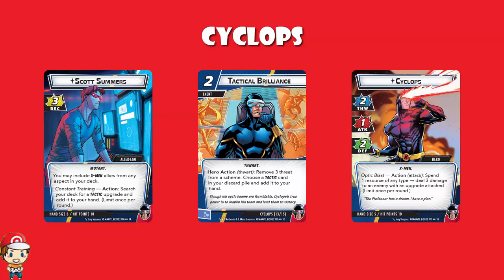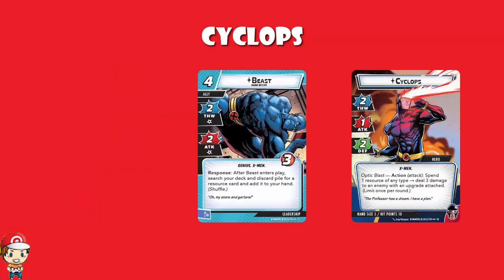Now, we've said that you do actually have the opportunity to use allies that are X-Men from any aspect, and we've got some examples. So Beast is a leadership card, and remember you are a leadership character. 2 thwart or attack, taking 1 consequential damage. I like that. 4 cost, 3 health, I don't love. I want health and cost to be equal. But after Beast enters play, search your deck and discard pile for a resource card and add it to your hand. So sure, it's a 4-cost ally, but then you can get 2 of those resources immediately back by going for a double resource card. That sounds pretty good to me.